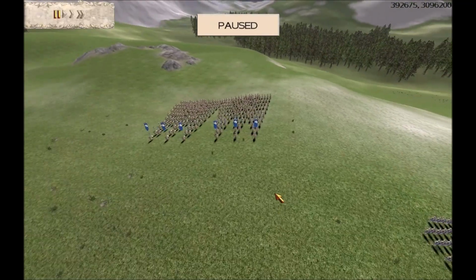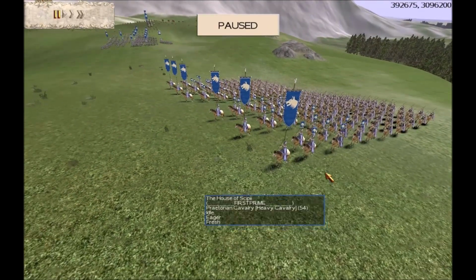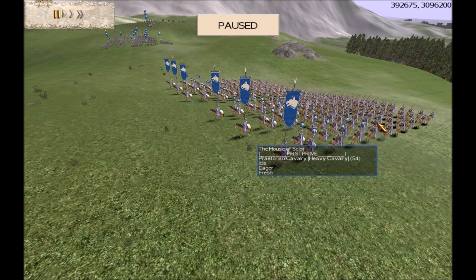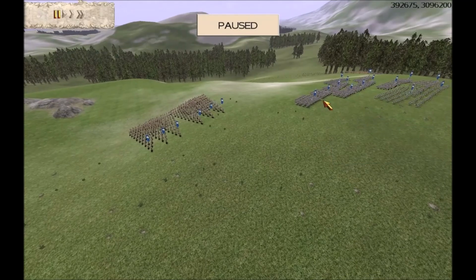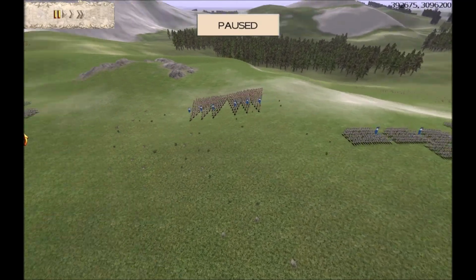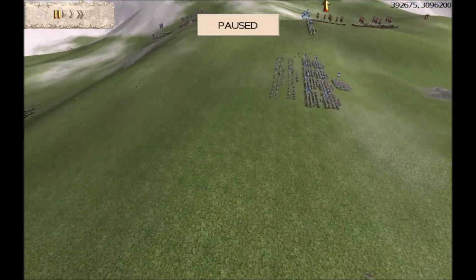Be interested to see what upgrades he's got in his cavalry there. We've got 1, 2, 3, 4. So we've got 7 upgrades: an experience stripe, gold shield, gold attack on his cavalry. So I think that'll be a tried and tested FirstPrime Roman army there.